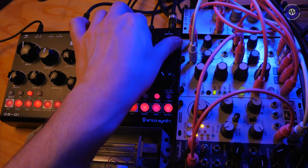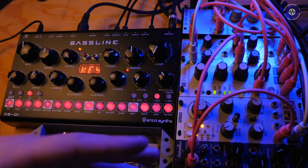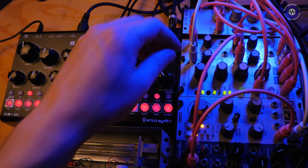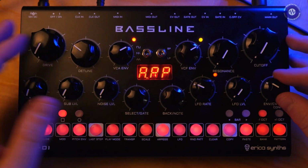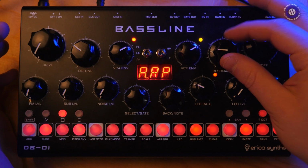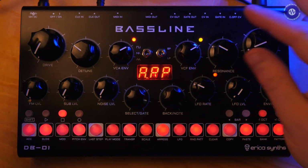So anyway, you get the idea. You can expand on the voice of the bass line with a modular system and still use this as your controller for stuff. So the Ericasynths DB-01 Bassline. This is a nice little monophonic synthesizer. It has a very distinctive sound.